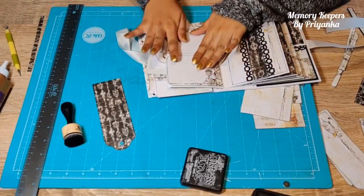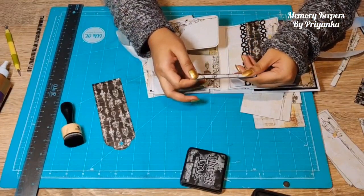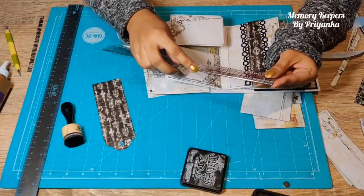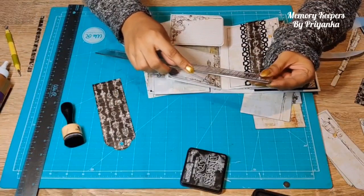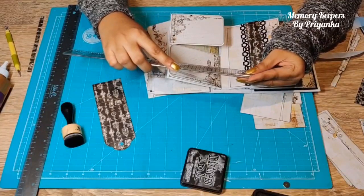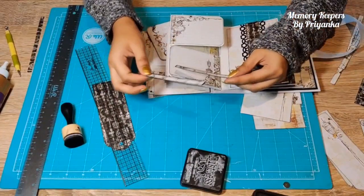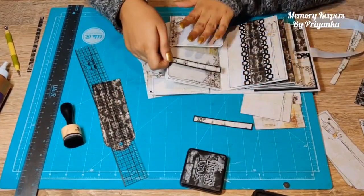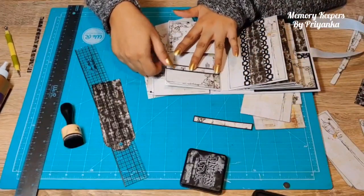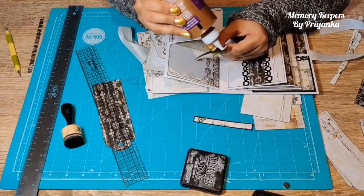Okay, now for the closure of this. I have cut the strip and made it like this. You can cut a black strip that measures 3⅞, and the white one is 3¾. Just make two of these using any of your scraps that you have, put it like this and make sure it looks good. Okay, so I'm going to paste this. What we have to do is just apply a little bit of glue on both ends.